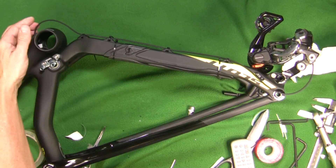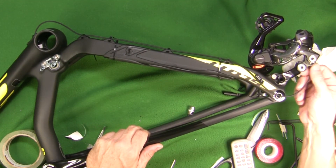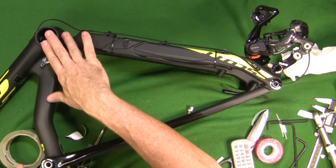From the other side, the wires come out of the bottom bracket for the rear derailleur, run along the bottom of the chainstay, come up here, and attach to the rear derailleur. I basically have all my wiring set, so now I'm going to put my bottom bracket in and move on from there.